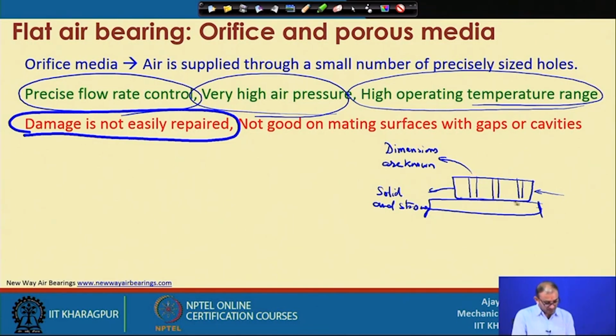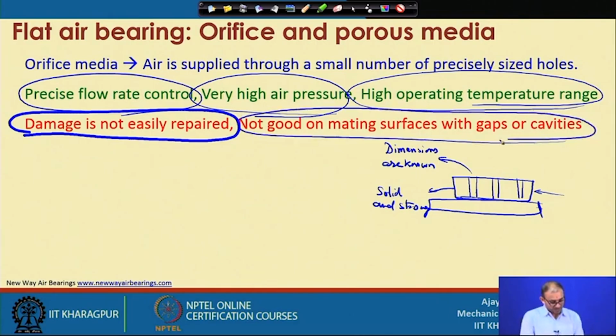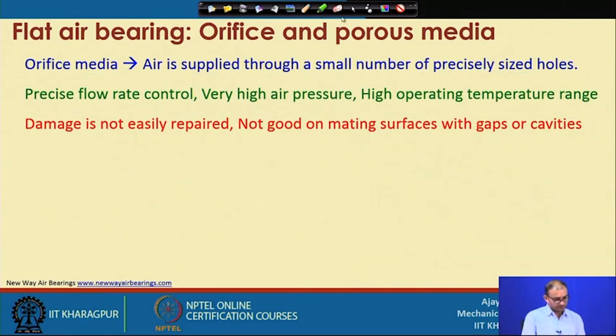because diameters are at the micron level and precisely measured. If the surface has some type of scoring or scratching, then it will create a variable or differential pressure gradient, and that creates a problem on mating surfaces with gaps and cavities. Now, suppose both surfaces are not completely flat, and the bottom surface is something like this. Then again you end up with variable pressure, and calculating the maintenance of that film is very difficult in this case. That is the reason the orifice type of flat air bearing is very difficult to use in particular applications.